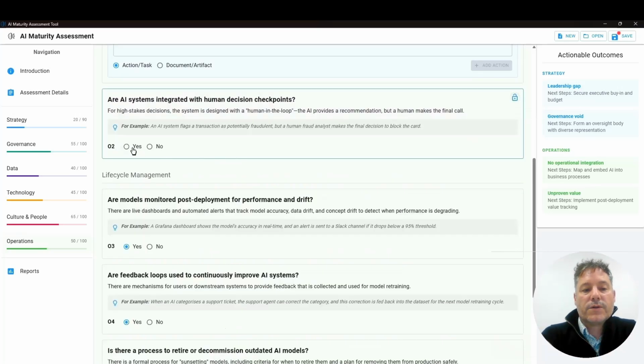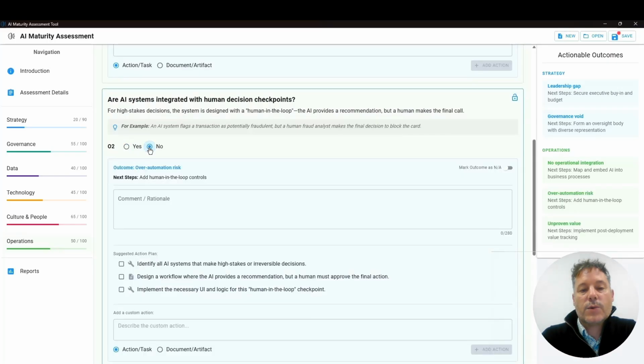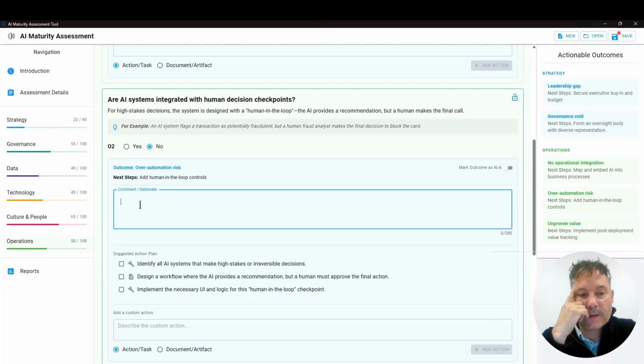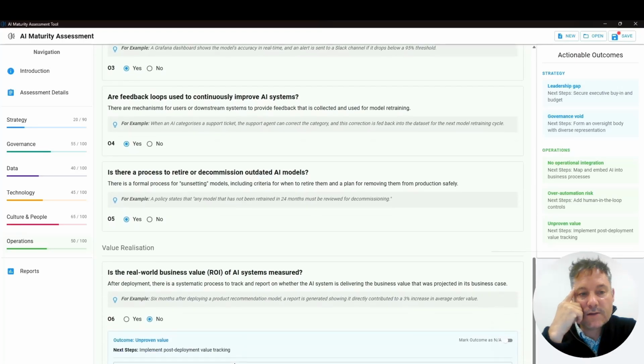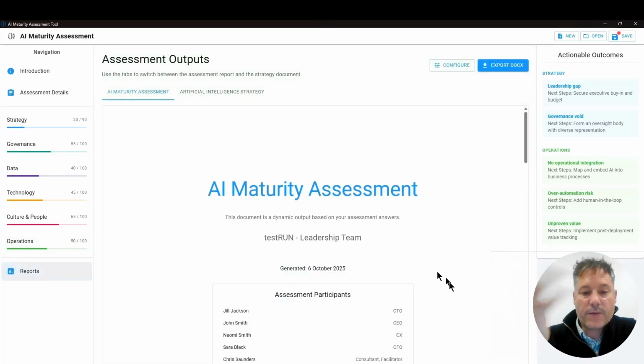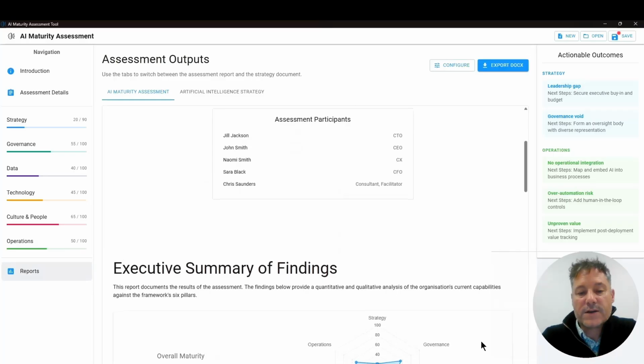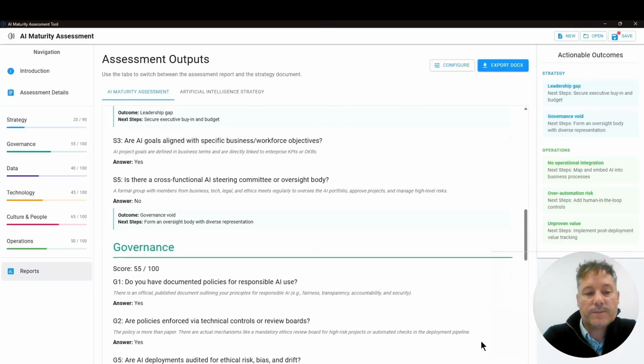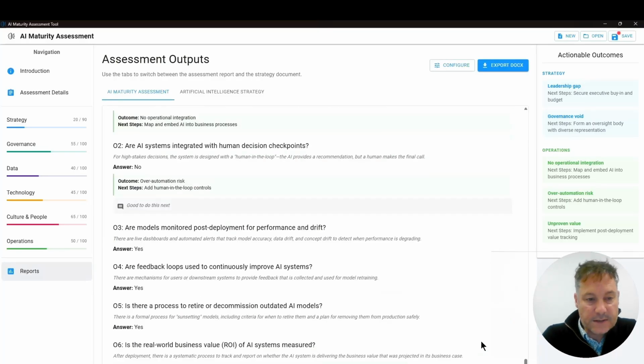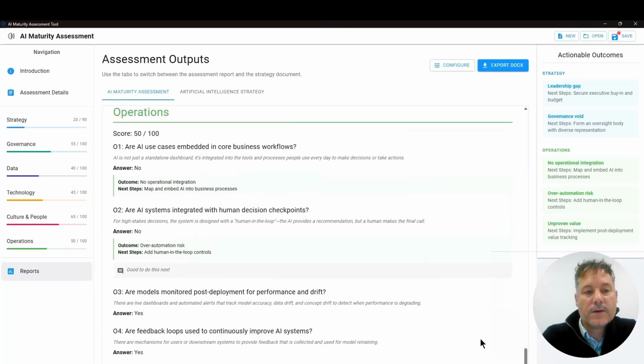Also, we've got this idea that you can lock certain areas unless the other one passes with a yes, but you may want to override it, and that was actually used when I used it with a client of mine. So we enter in the data of good to do this next. I must bring up the more professional wording, but that will do. We identify that, we tick those, and now we've got the report, which just takes it straight from the data that's there and shows it all out. The information is quite nice, very readable.